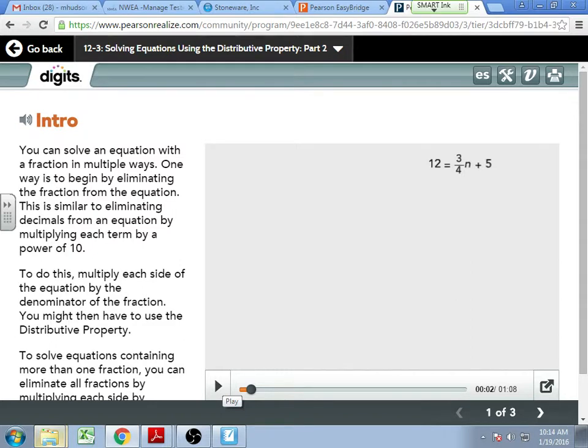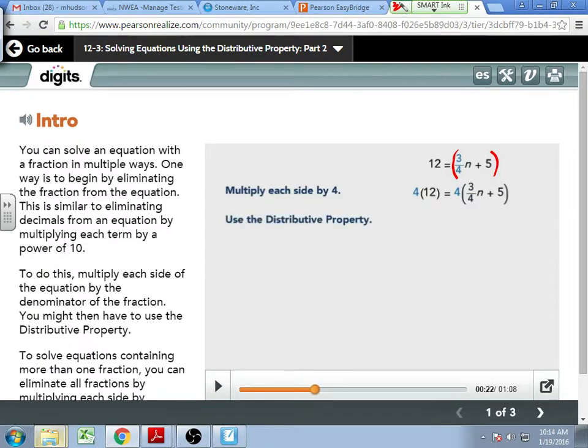So we literally take my whole right-hand side. We say, all right, use 3/4 n plus 5. I'm going to get rid of this division by 4. How can I get rid of that division by 4? I can multiply by 4. So that's why on your paper, you have that much shown, at the very bottom of the front.